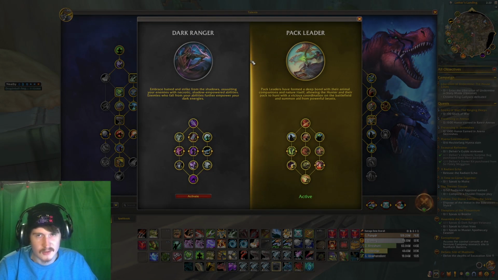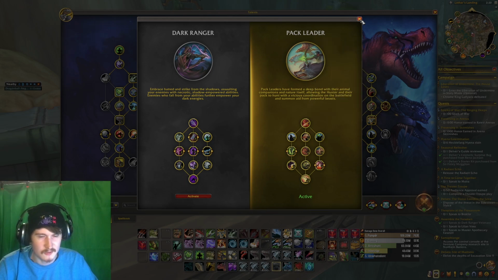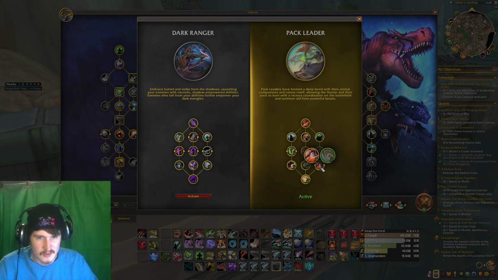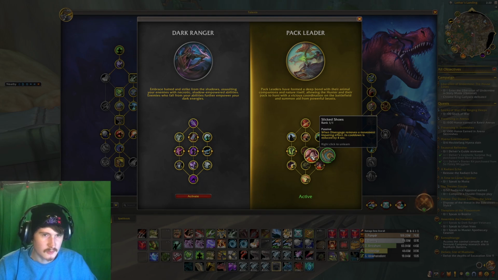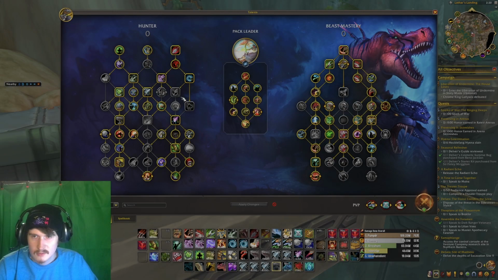Dark Ranger is kind of dog water. I wish it was good. It's a lot of fun and it's tanky, but Pack Leader has 2 million Kill Command crits, which is pretty insane. So it's kind of hard to give that up. You want to go Slick Shoes: when Disengage removes a movement impairing effect, its cooldown is reduced by 4 seconds. That is very nice. Venom Fangs is actually a lot of burst.